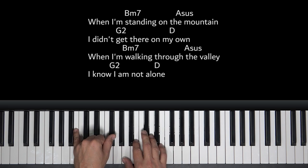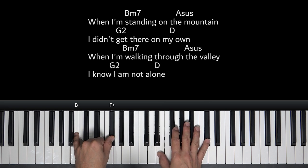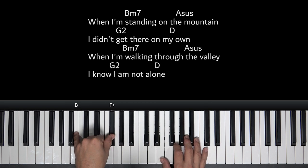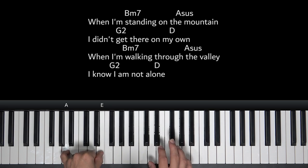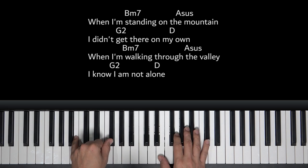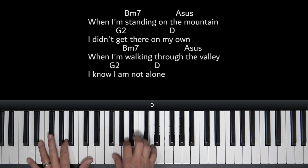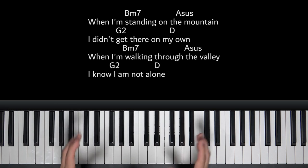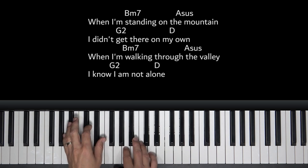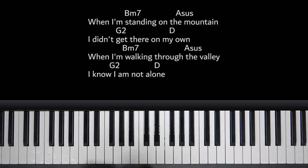So in time, when I'm standing on, it's kind of where you hit it. When I'm standing on the mountain, didn't get there on my own. When I'm walking through the valley, I know I'm not alone. All right, so if you want to put those in, you can just play the regular chords though, if that's too much, but it sounds pretty cool, you know?